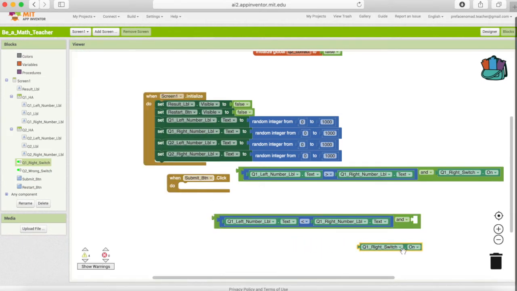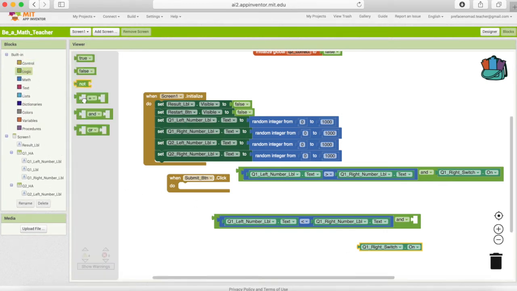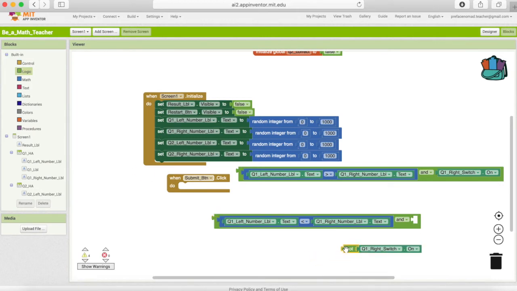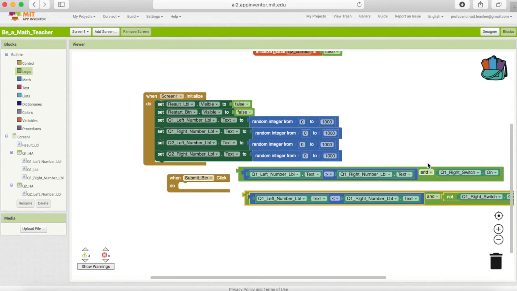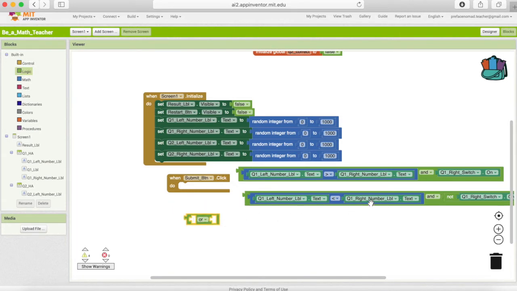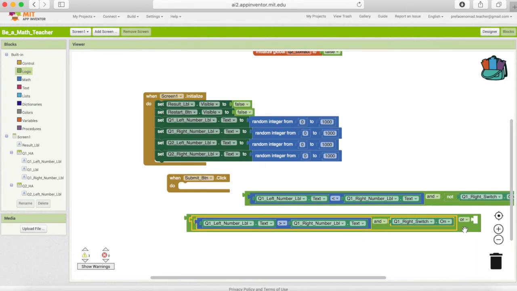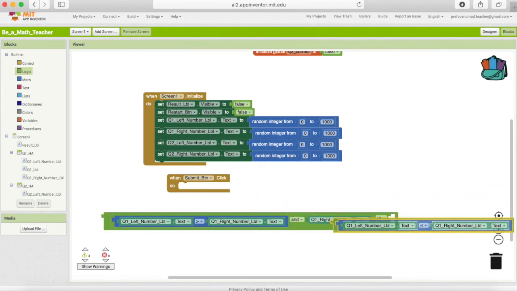But this is true, right? So how do I make it false? I'm going to have to come into logic again and get not. That means if right switch is off, right? Okay. Now, either this is going to happen or this is going to happen, then we get it correct. But then how do I combine them? I'm going to come into logic again and get OR sign. So this entire piece of block is going to go into this part, and this part is going to come into here.